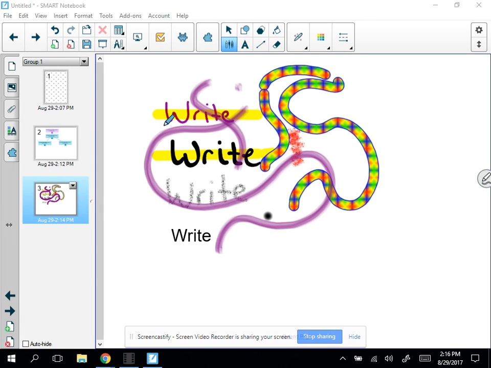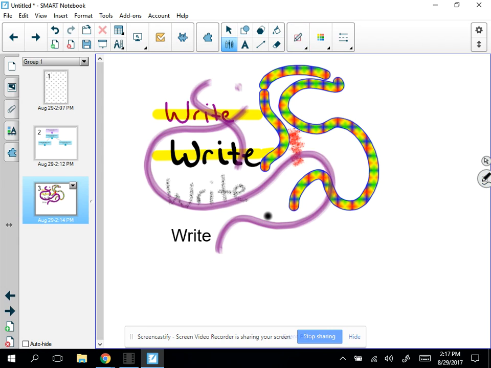Or the last thing I can do is I can actually write, and after about 3 or 4 or 5 seconds, it will start to disappear automatically. So that's the Magic Pen. It is one of my favorites.